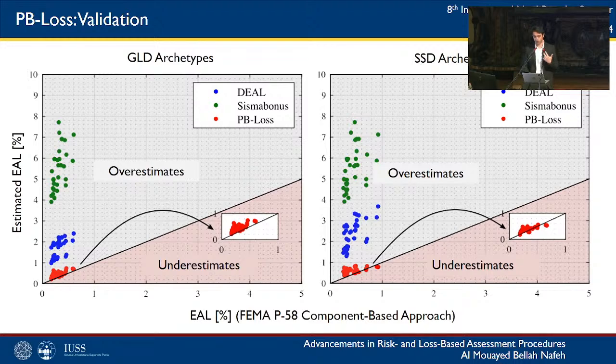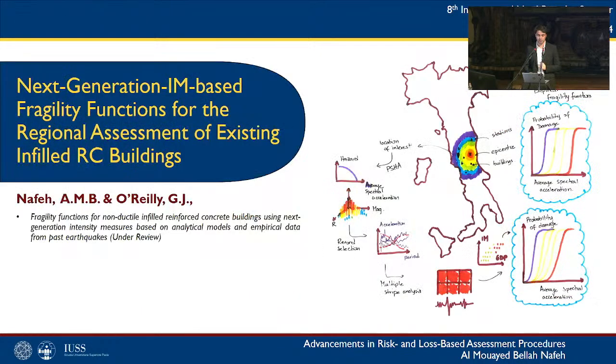While the existing methods seem to be internally consistent in their estimation of the expected annual loss metric, we can see that PB loss has consistently outperformed the other methods that exist in the literature, which is more suitable for a better communication of seismic risk and economic losses. And we hope that through this validation, you have seen how PB loss is able to outperform all the other methods and perhaps could be an excellent alternative to be integrated with the SISMA bonus guidelines.